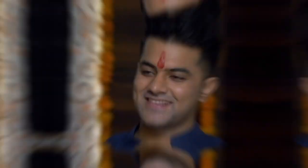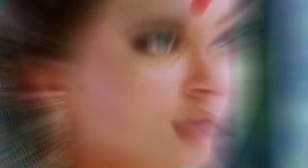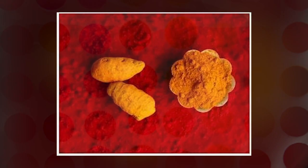Sindoor traditionally was created from ground red sandalwood, and Hindu males would apply it as a tilak on their forehead after their daily prayers. Kumkum was created by mixing saffron or turmeric with camphor or lime, and applied as a red dot or bindi by women folk. In modern times, sindoor is more commonly made of cheap but toxic vermilion ores, and bindis are more popular as gum-laced stickers rather than organic kumkum. Obviously, these substitutes are not good for your skin, so be careful of what you use.